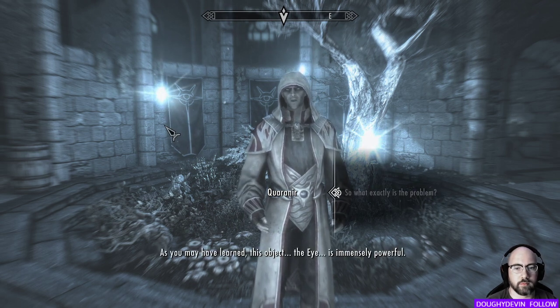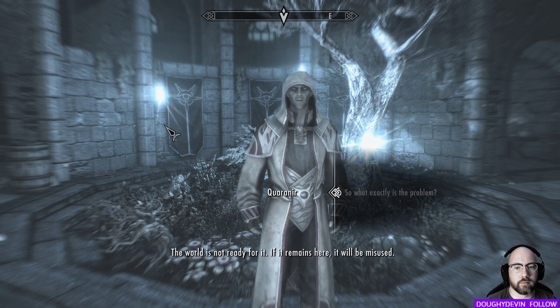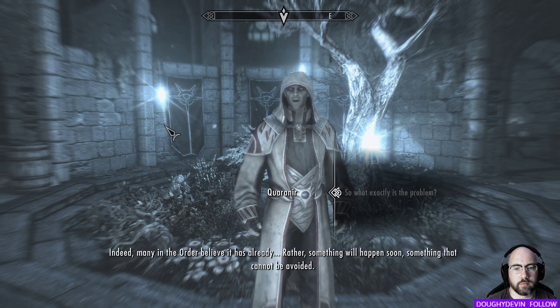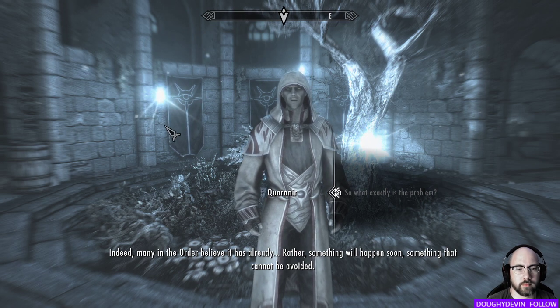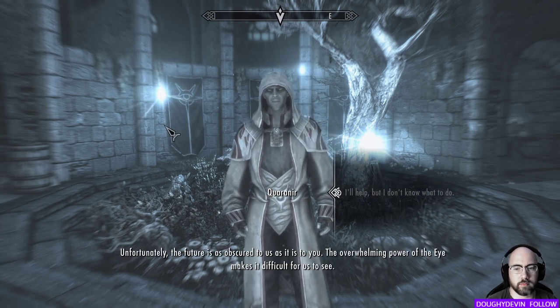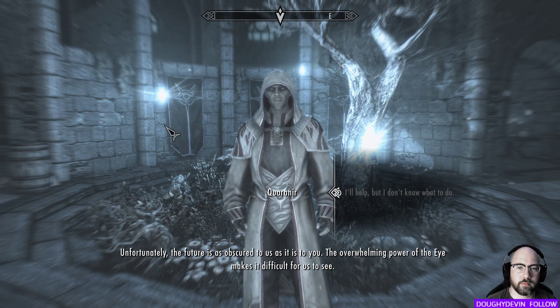As you may have learned, this object, the Eye, is immensely powerful. The world is not ready for it. If it remains here, it will be misused. Indeed, many in the Order believe it has already. Rather, something will happen soon, something that cannot be avoided. Unfortunately, the future is as obscure to us as it is to you. The overwhelming power of the Eye makes it difficult for us to see.